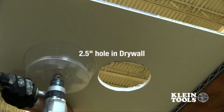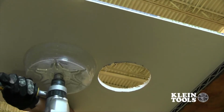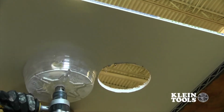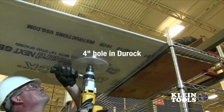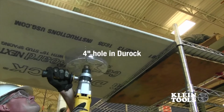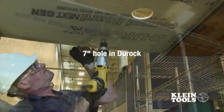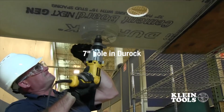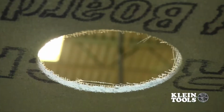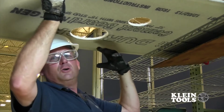You can notice that all the dust is contained inside the catcher. Complete. There you have it. Different size holes can be used from sprinkler head to large holes for lighting.